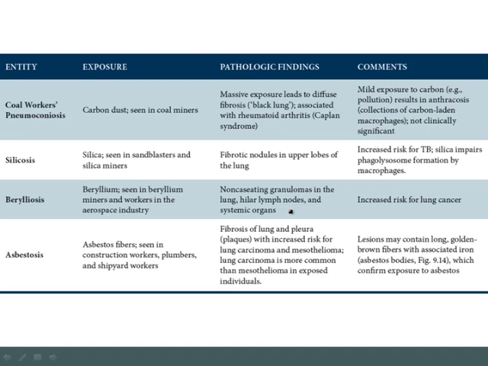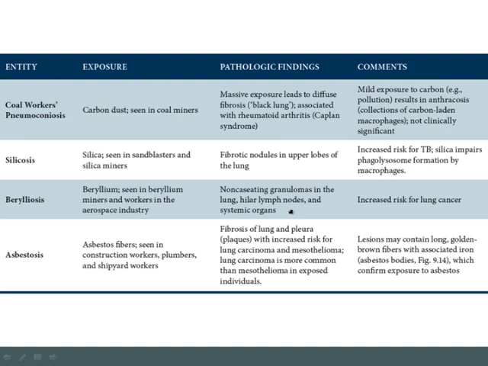Now let me remind you that all of us are exposed to carbon just by breathing in the pollution from the air if you happen to be in a big city. And mild exposure of carbon occurs constantly, especially because of that pollution. If it's mild, it doesn't really do anything. It sort of builds up in the macrophages, and so when you have buildup of carbon within the macrophages, that's called anthracosis, and examiners like you to know that. So you can have anthracosis within the macrophages of the lung and within the hilar lymph nodes. Again, that is clinically not significant, but it is common among the vast majority of people because the vast majority of people are exposed to pollutants within the air. All right, so that's coal workers pneumoconiosis, and I've also in this context explained anthracosis.